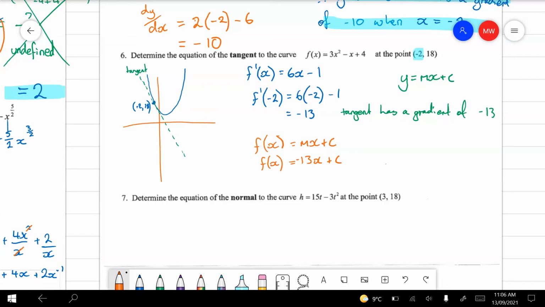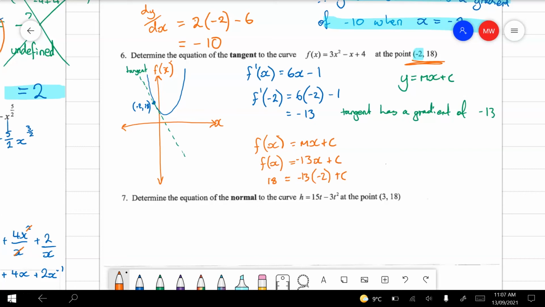And there's too much unknown here, isn't there? So what we're going to need to do is also take our y value and replace our x and y value, or our f(x) value if you like, because if we actually labeled this graph over here, we'd have f(x) versus x. And so we'll replace both of those values. So f(x) is 18. I'm getting that from our coordinate up the top up here. x is minus 2.